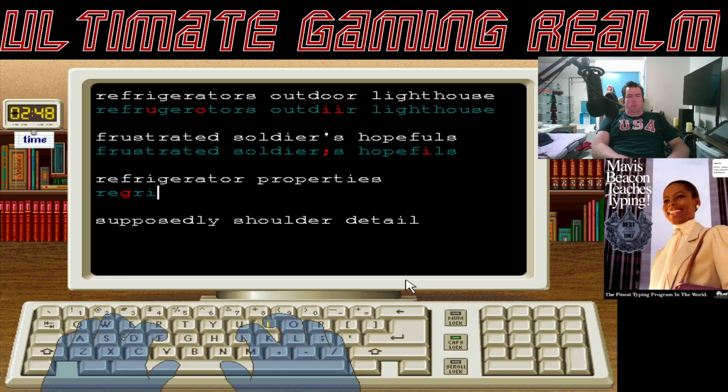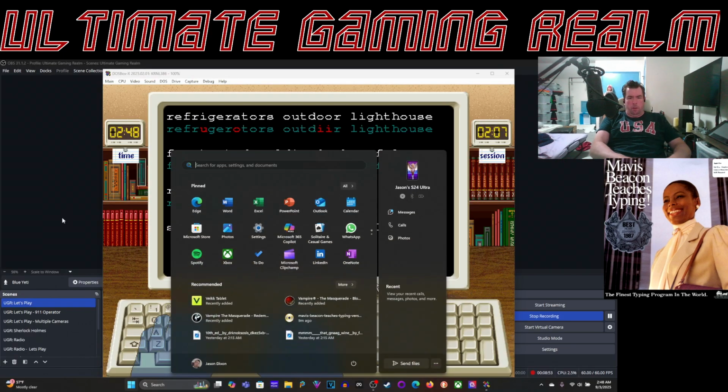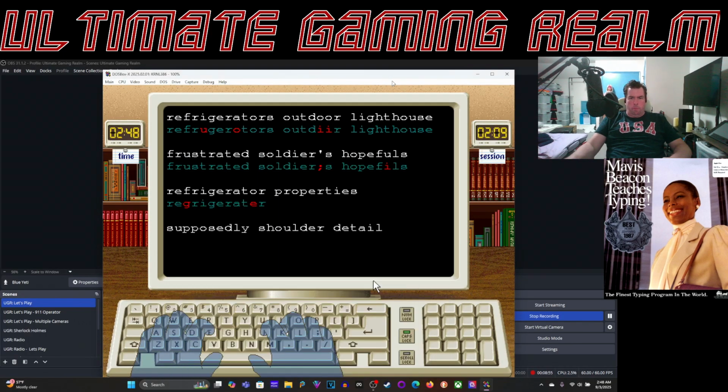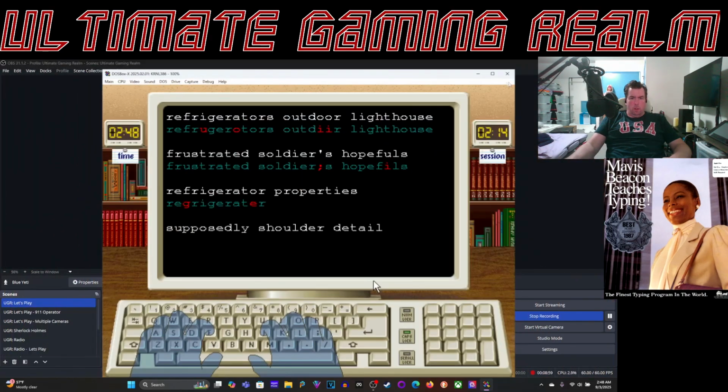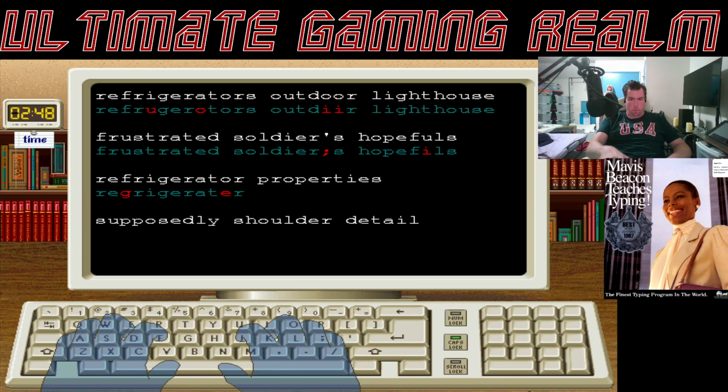I don't have a proper setup for this keyboard or layout because my keyboard's nearly at the edge of the computer desk, and it's hooked up to my laptop.